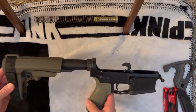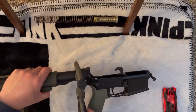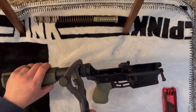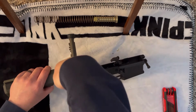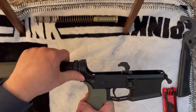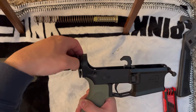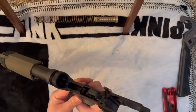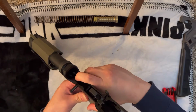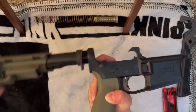Next, we can go ahead and loosen up this castle nut. And once we loosen up this castle nut, we're also going to remove the buttstock collar tube, which is the locking mechanism plate right here. So just back that out. Now from here, we're going to push down on that retaining spring, and we're going to unscrew the receiver extension tube.